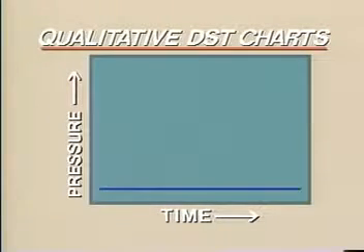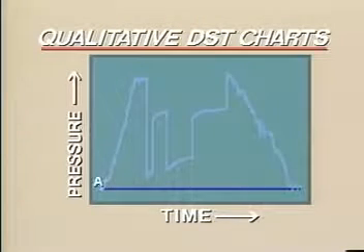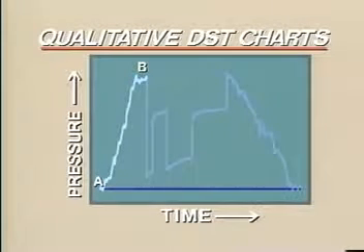From what we stated earlier, we recognize this to be a typical DST chart. A to B on the chart represents the buildup in hydrostatic pressure as the test tools are run into the hole. The line is not smooth because of pressure surges which occur as each connection is made, because of tight spots encountered in the open hole, or because of delays required to add cushion or repair surface equipment.